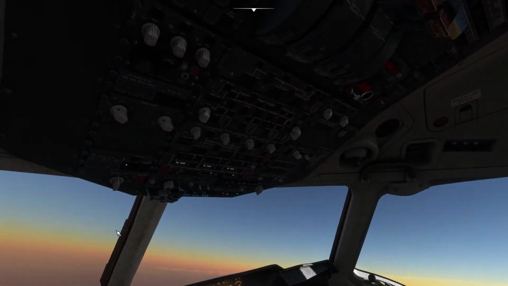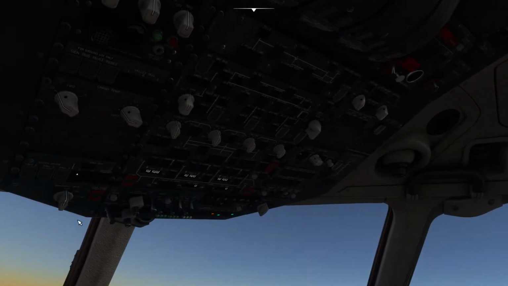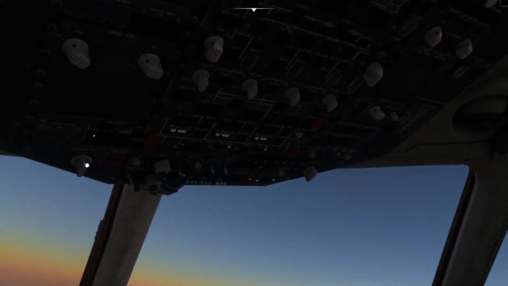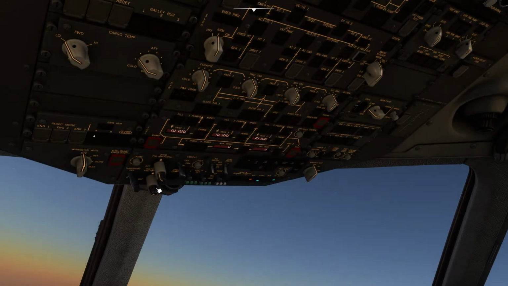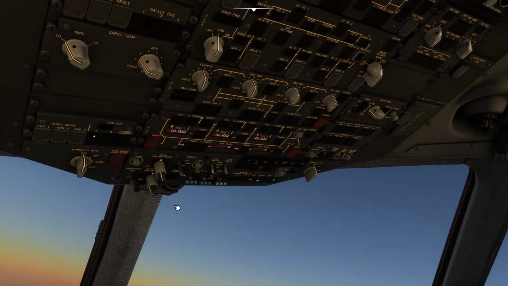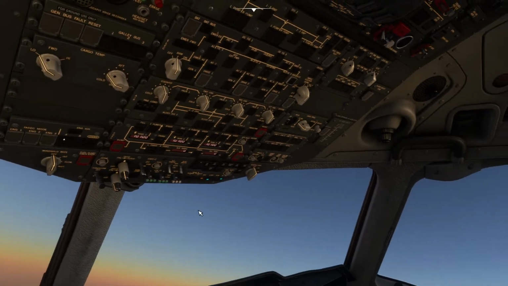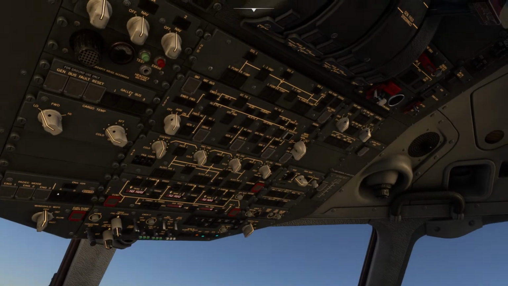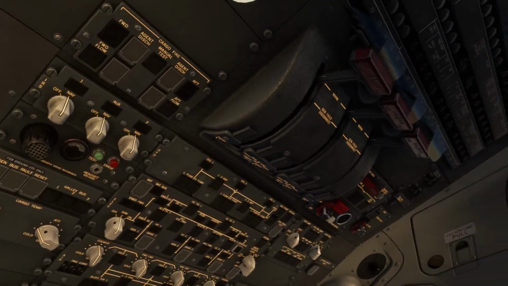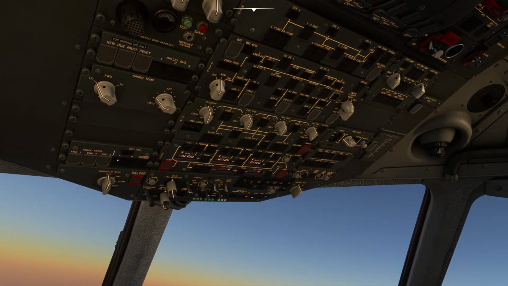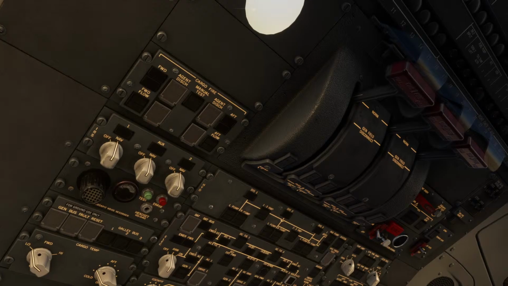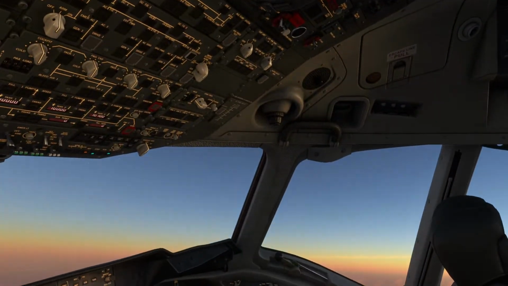If we come across here, we've got the windshield wipers, there's the wipers. You've got the flood here, which is the backlighting. Then you've got the floodlighting of them as well. But yeah, there's switches all over the place to do the lights, but thankfully they are all the same design of switch, which makes it easy to find them. It's good though, isn't it?